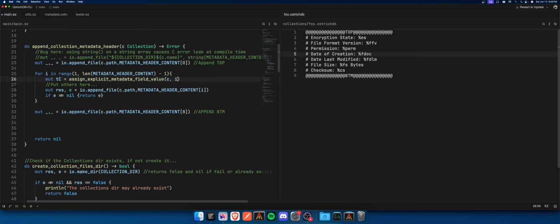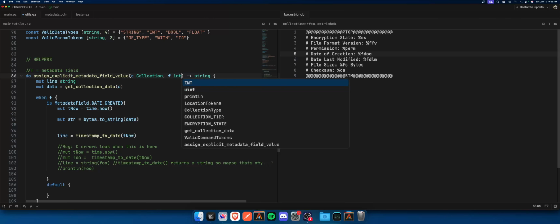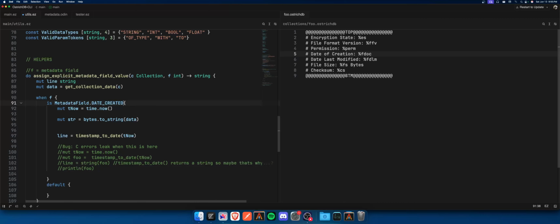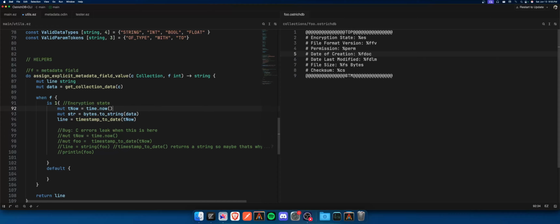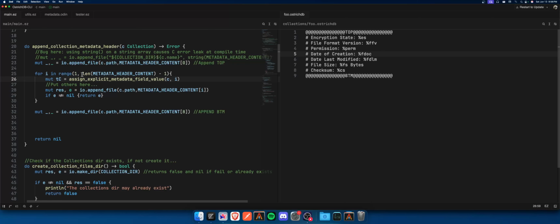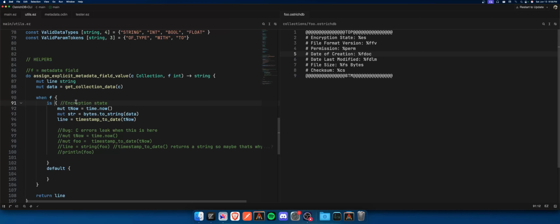Instead of using an enum, we could just use i, and depending on what i is, for now we'll just do 1, 2, 3. 0 is already taken, so it's going to have to be 1. 1 is going to be the encryption state, and time will be 2, 3, 4. So for now, we'll just make it 4.